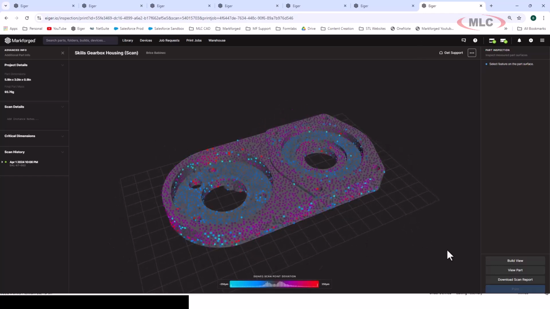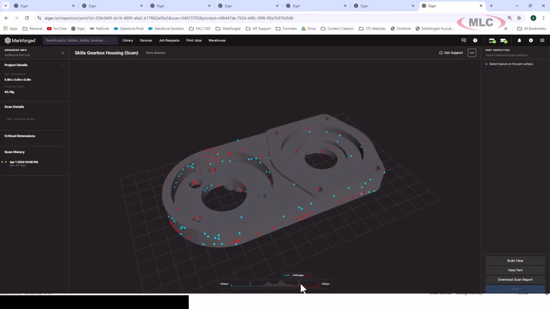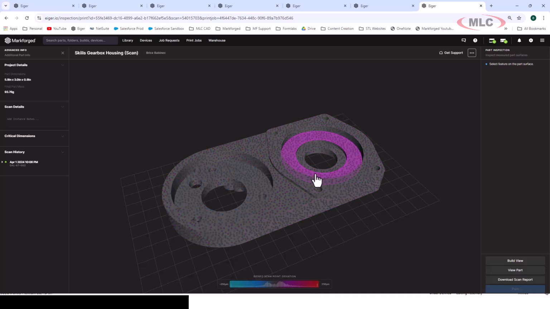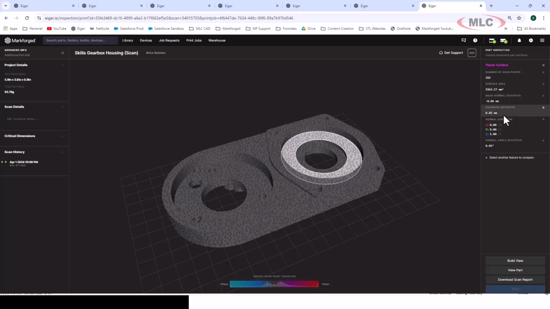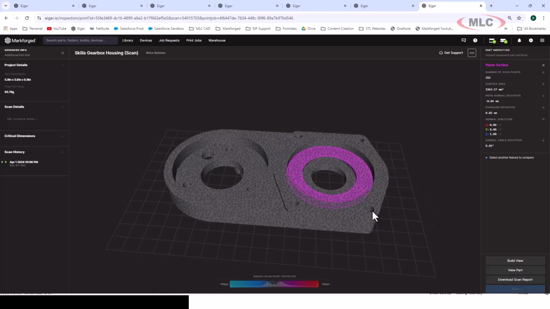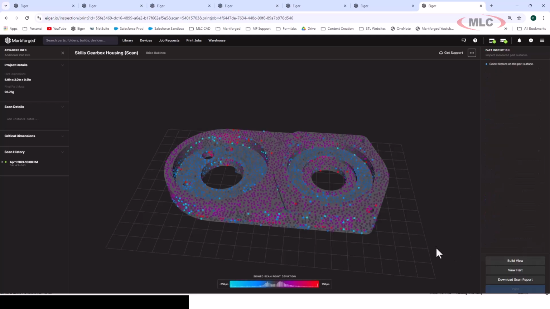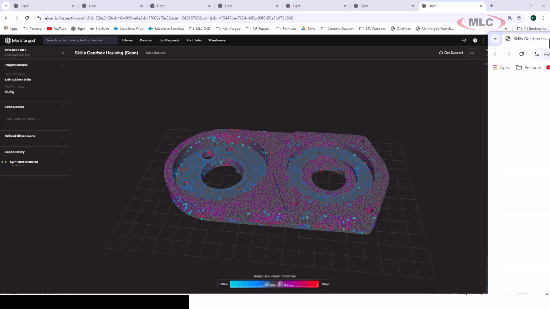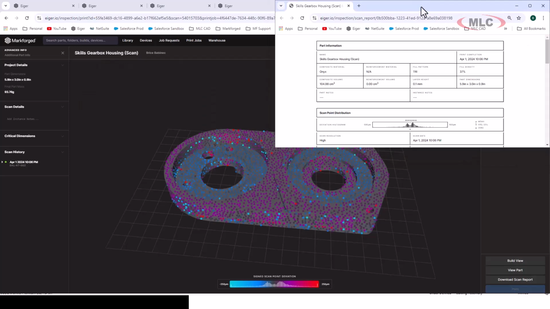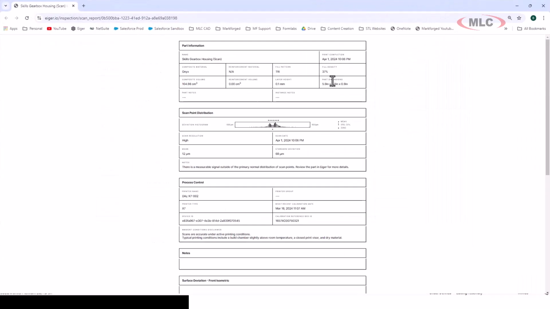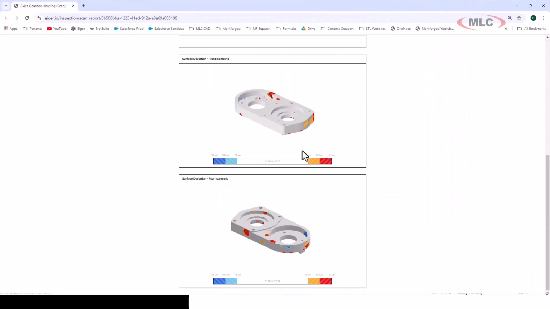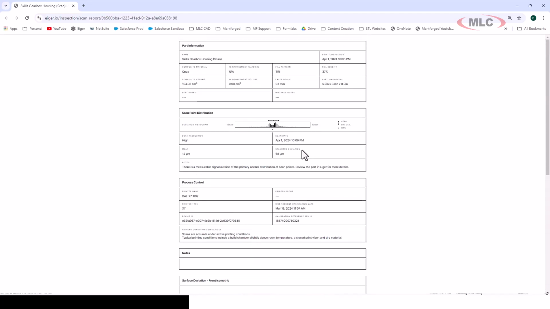And so this is our plot report that we get pushed out. We can kind of narrow this down by which parts are the furthest out from what we expected. And we can even select individual features or faces, and we can get all kinds of information on how accurate those features and faces are. And then to get an overview of the whole thing, we can even print out this full inspection report for the quality team. And we don't even ever have to touch the part to get this. It's all up there, uploaded into Eiger.